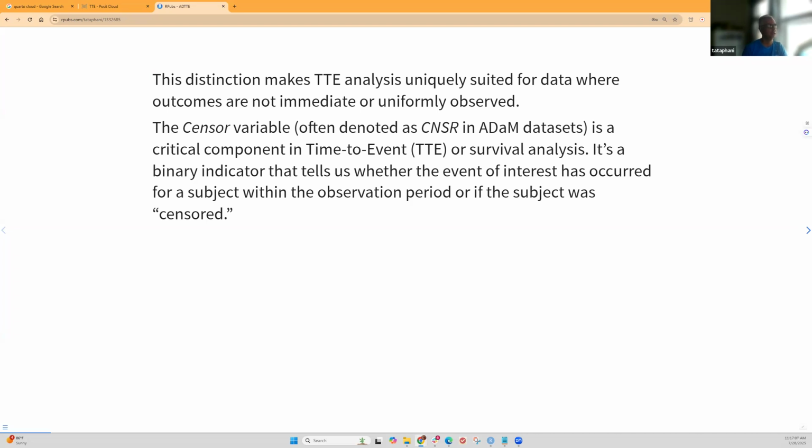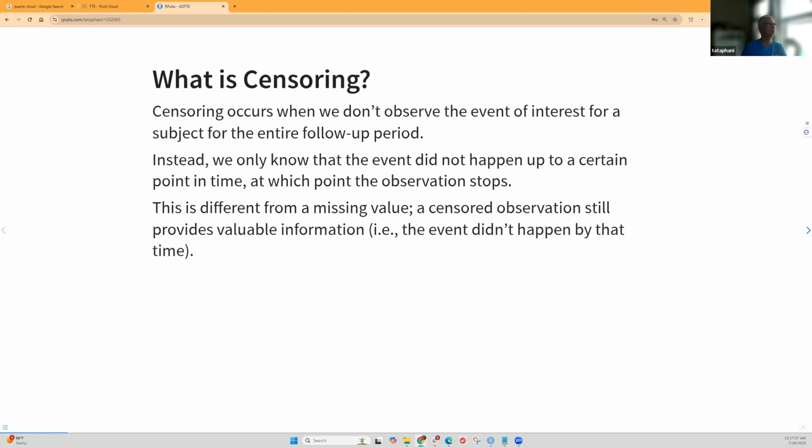When I say a binary indicator, you indicate with either 0 or 1 most of the time, but there are some studies where they use 0, 1, 2, 3, depending upon how the analysis wants to be done. But most of the time, it is either 0 or 1 as per the CDISC standards. I'm concentrating more on censoring because it is the most important thing, and that's why we do this ADTTE.